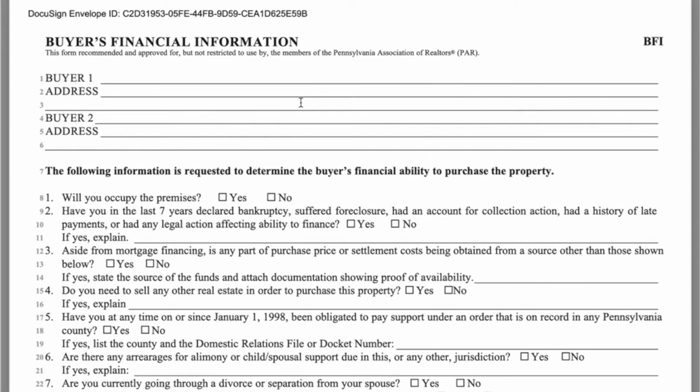A common question I get is, well, why do we have to disclose this? Why are we entering this information when the lender is the one that pre-approved us, or the lender is the one that's giving us the loan? It's a really good question. The short answer is it's supplemental information to help the consumer, in this case, on the sale side, make an educated decision on an offer. Similar to how we may have together reviewed sellers' disclosure statements. That's a disclosure on the property, any known material defects, et cetera, et cetera. This is very similar on the buy side to help the seller understand a little bit more what's going on.